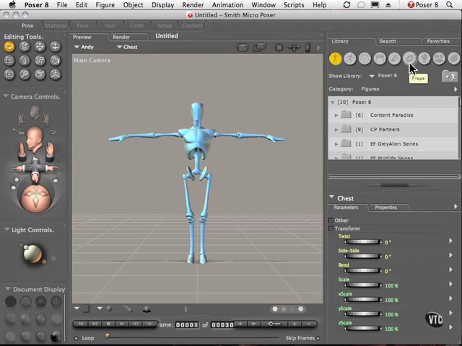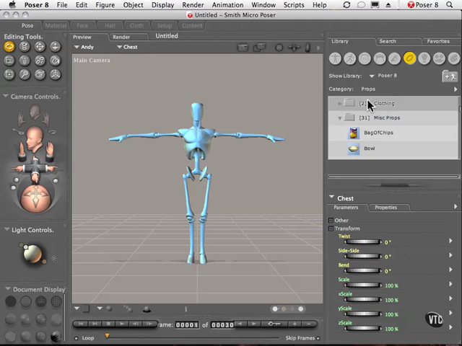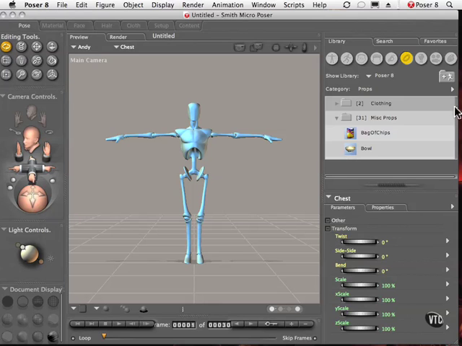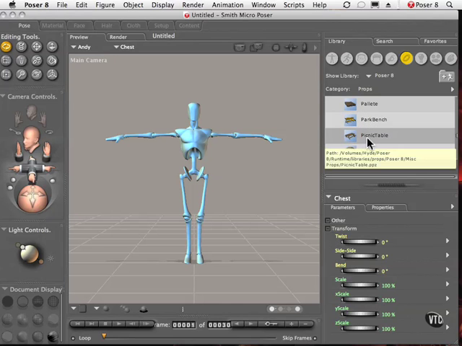So let's go over here to this little ring or icon of a little donut, click on props, and then go through this list and try to find the type of prop you want to work with. We have clothing, we have miscellaneous props, one of them is a bag of chips, we have a bowl, there's all kinds of stuff in here. So let me just scroll a little bit, move this over a little tiny bit so I can grab this. We have a broom, butter knife, all kinds of great things. So I'm going to see if I can find something that he can interact with, like a park bench or a picnic table.